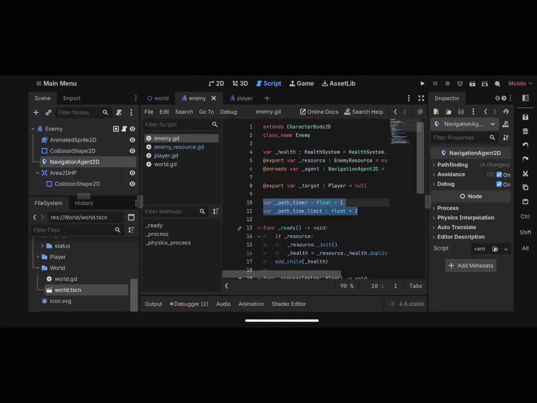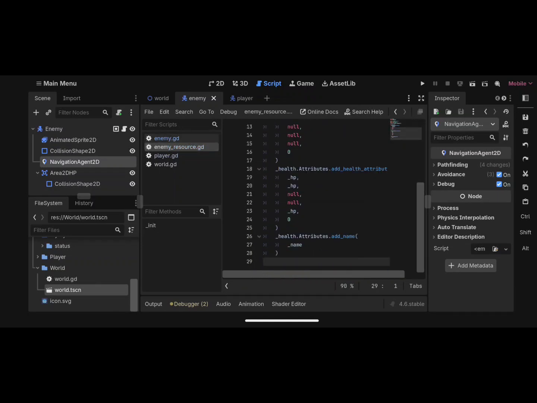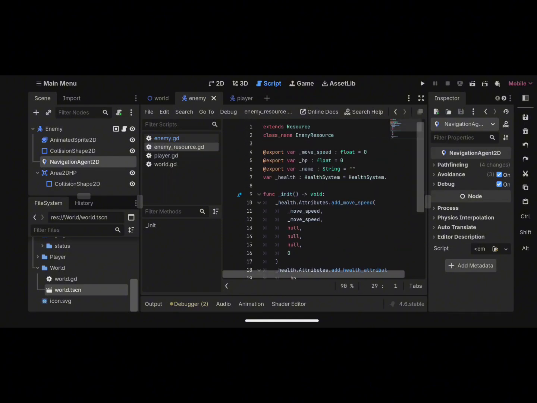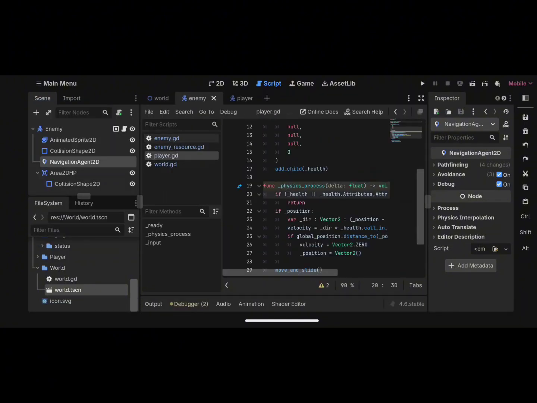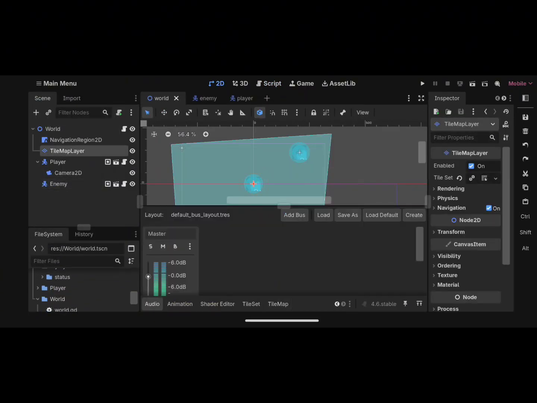But in order to not impact the processing, if the player is in a different position from the nav agent, I just use a very normal node chasing.